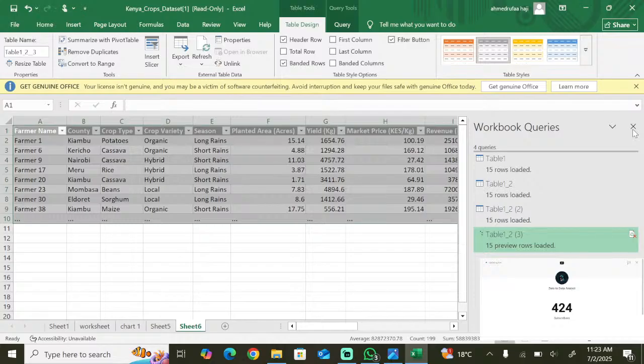So let's do that. Okay, we're having some problem here. What problem did we face? The column permanent table wasn't gone.